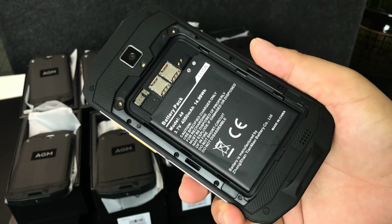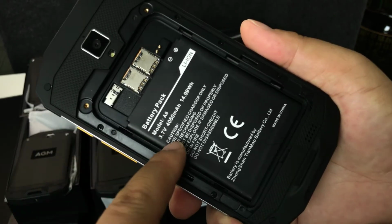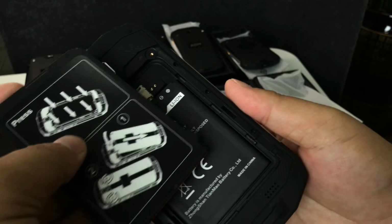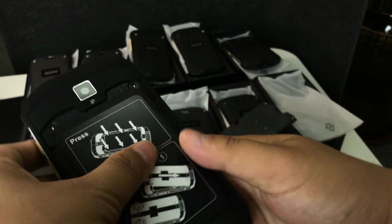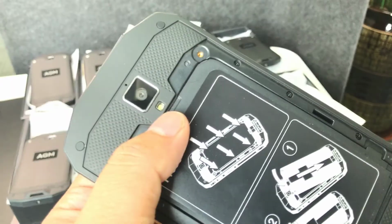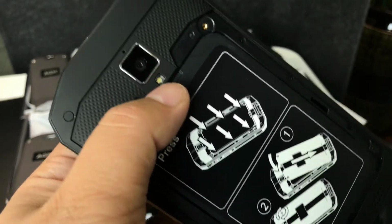The battery is 4,015 mAh and supports dual nano SIM cards, and here's the micro SD card slot, up to 128 gigabytes. It is the LED flashlight.